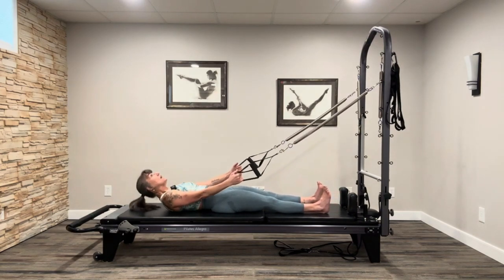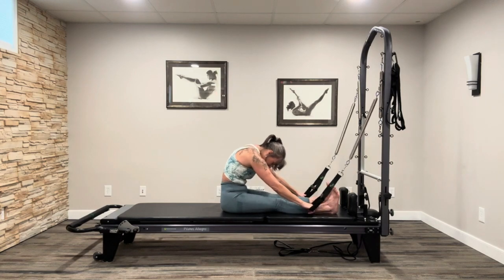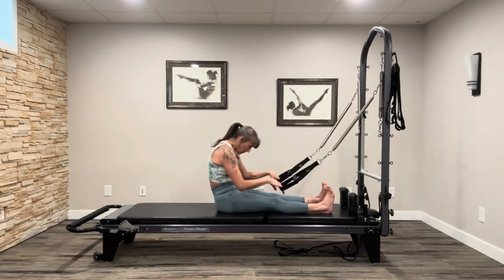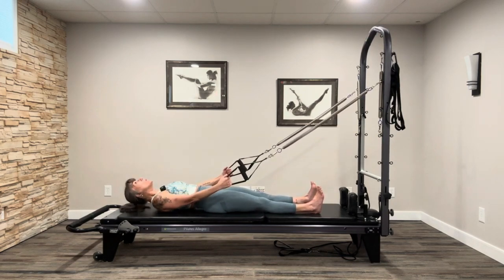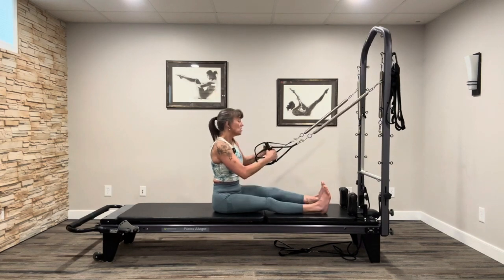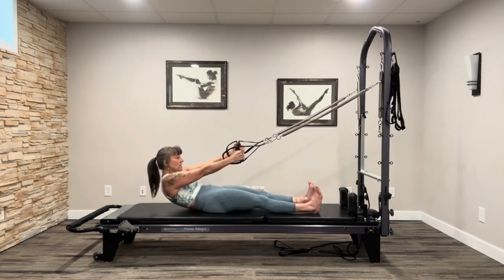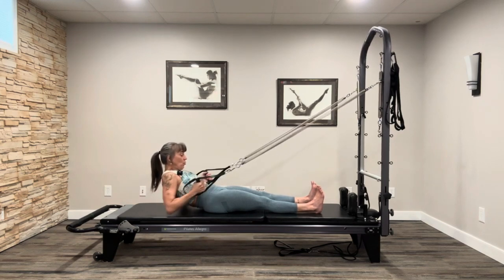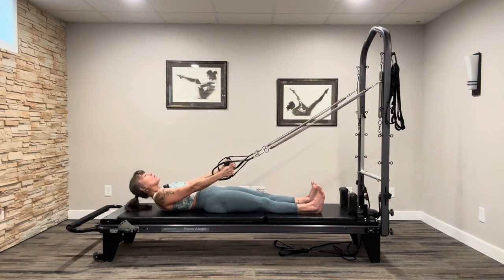Exhale, scoop — feet will slowly leave the foot bar or shoulder pads, that's okay. Cervical nod, big breath out, exhale. This is a mat exercise — roll right back instead of sitting tall. If you don't need the straps, let them go, which actually makes it harder. Roll it down, inhale, big breath out, flatten, then come forward and go tall. Now I want a bit more resistance from my straps, so I'm not going to move into my shoulder pads — I'm going to scoop down three-quarters of the way, getting the sacrum nice and flat. From here, shoulders down — row, row, nice and strong. Four, keep your scoop, three, breath out, two, and one. Continue to roll all the way down.